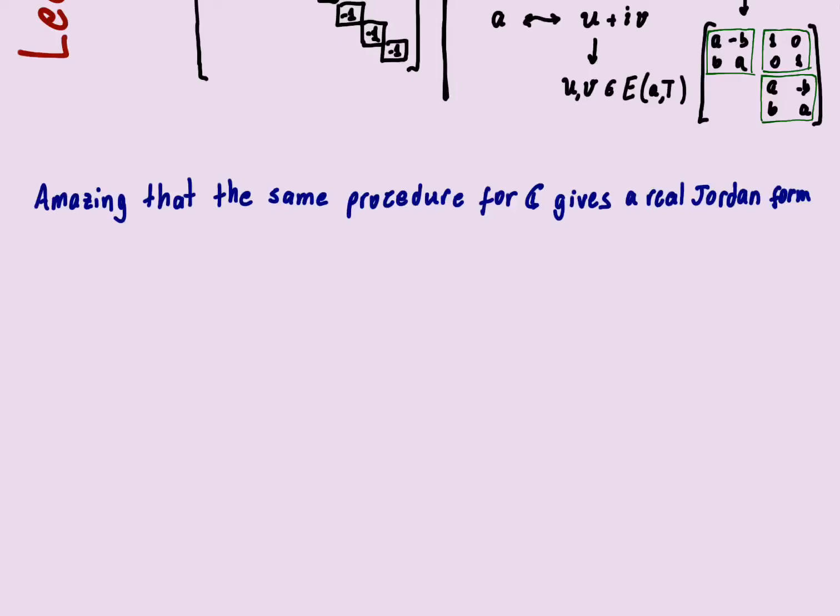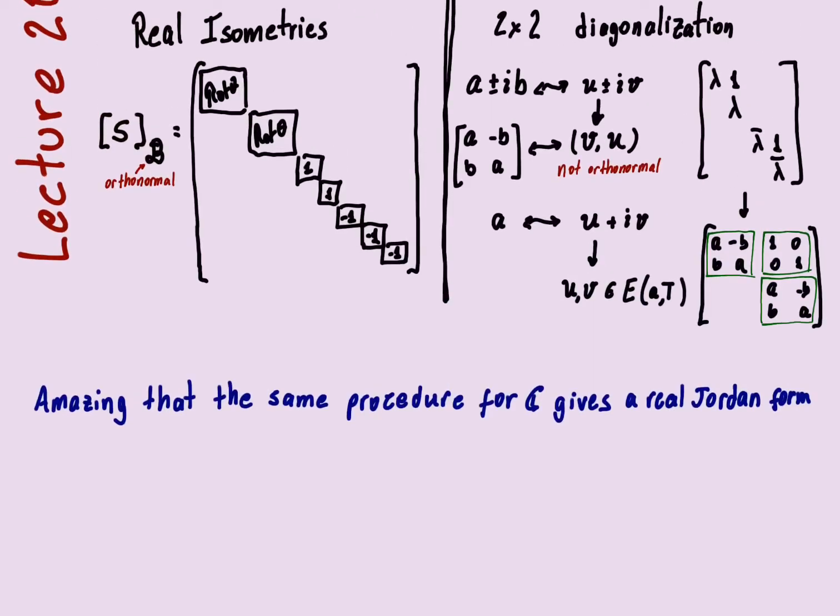If we do this real and complex separation here of splitting eigenvalues and taking imaginary part, then real part, it gives us the same procedure and it gives us the real Jordan form. I have to say I agree with that. And although it is quite amazing, we can try to understand it a little bit.